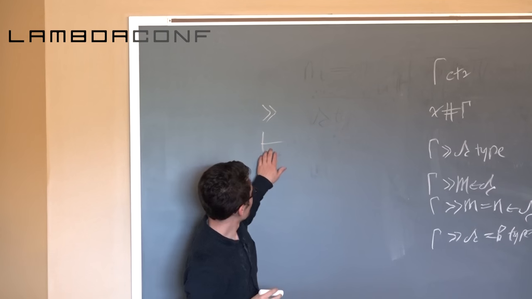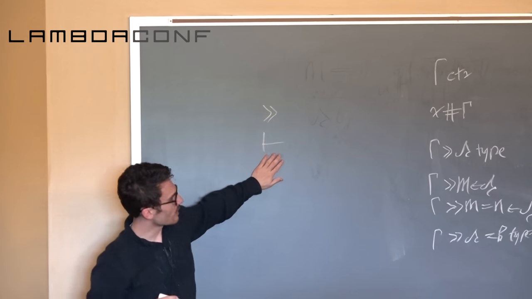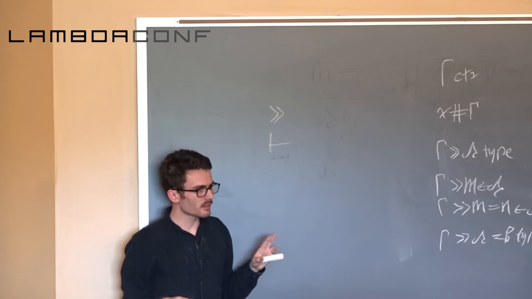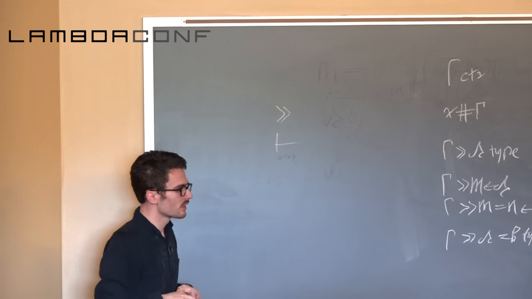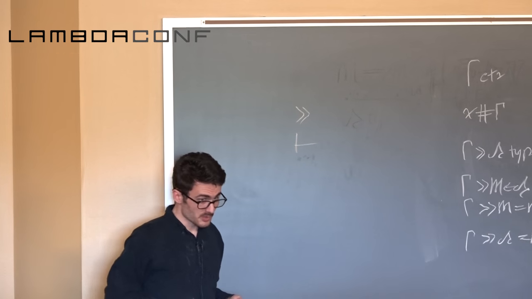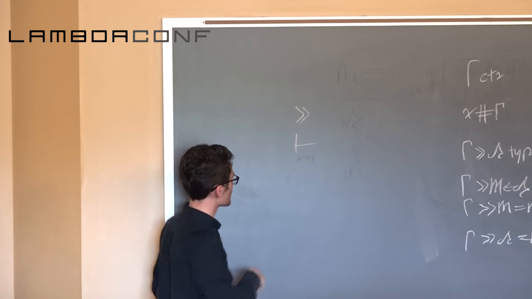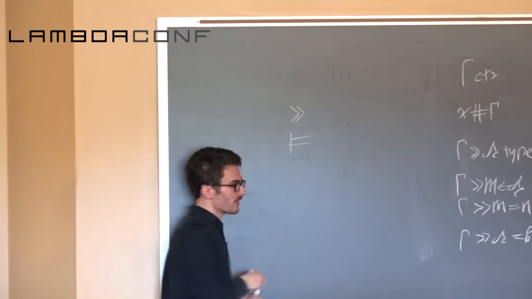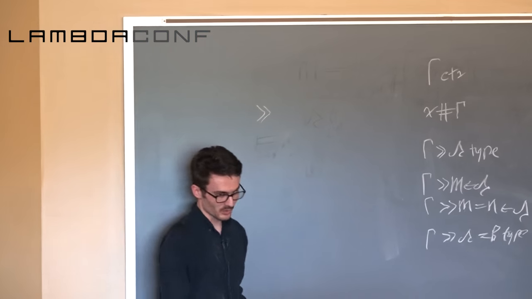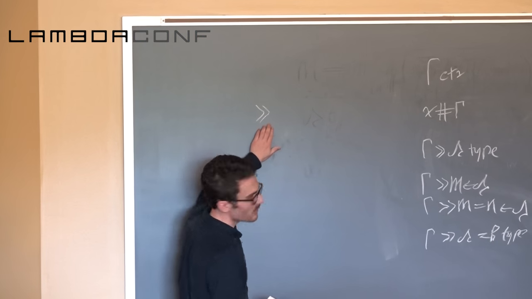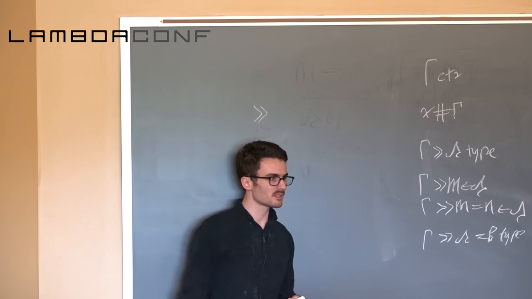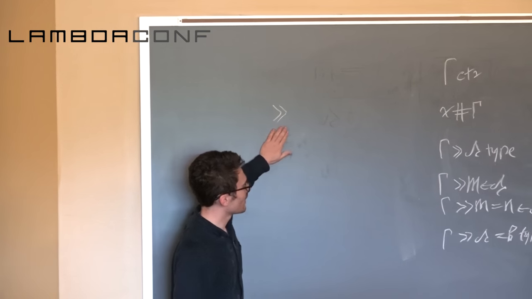That's a turnstile. I don't use the turnstile here because it is typically taken to denote a syntactic, proof-theoretic consequence, whereas in type theory, or at least in the kind of type theory I'm showing you, it's a semantic consequence. So one could write it like this, but no one does that. So I won't either. Bob Constable back in the day wrote it like this, just because he didn't want to figure out how to type the turnstile on his typewriter. But I'll just write it like this.